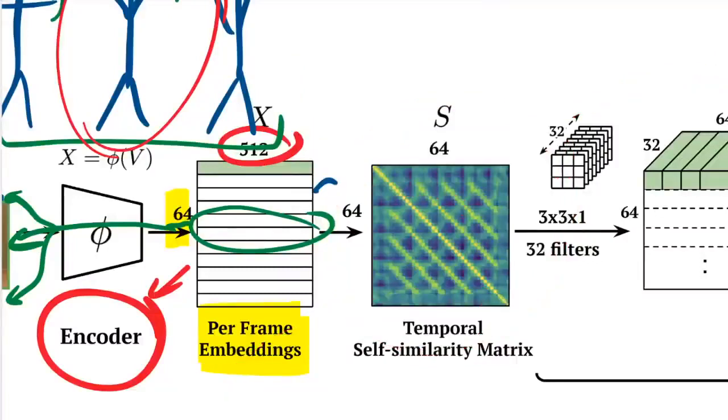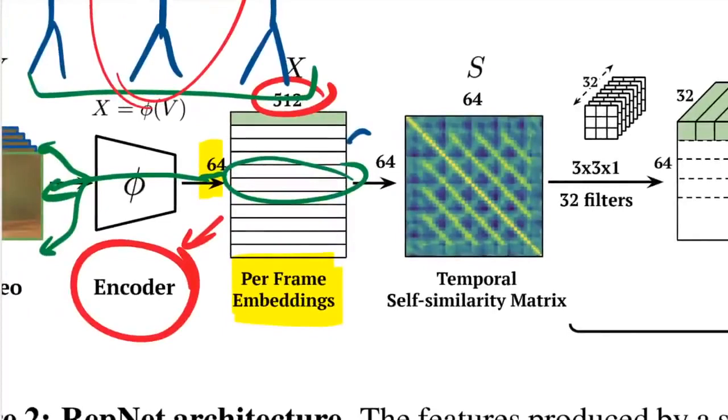And by having a bottleneck like this, the authors force the model to basically do a good job at making this temporal self-similarity happen if it wants to achieve a low loss. And that's what I mean by you can achieve a lot by having a smart architecture. This temporal self-similarity matrix is actually not learned. This can be computed deterministically from the embeddings right here. So what you do is each row here corresponds to one frame. So you take each frame that corresponds to a row, and you calculate simply the distance to, or the similarity with, each of the other frames.